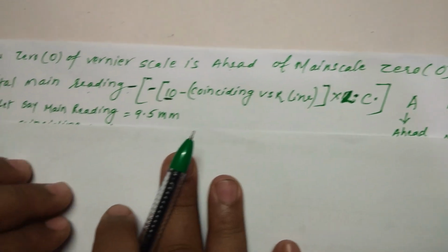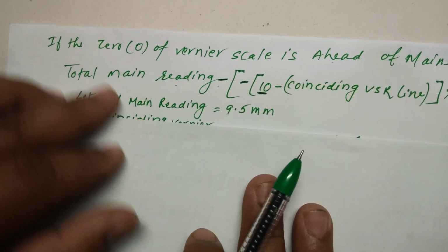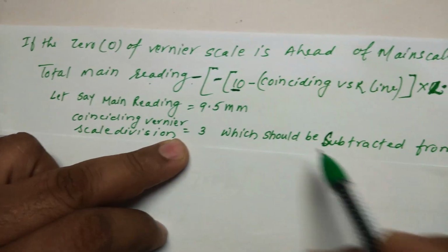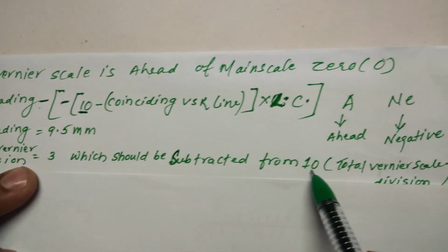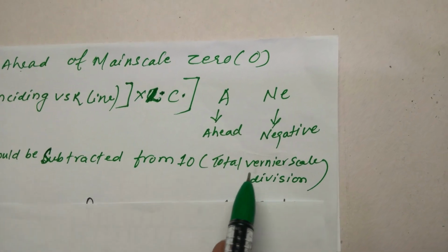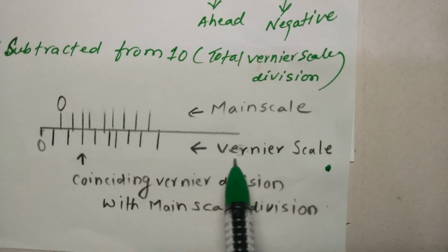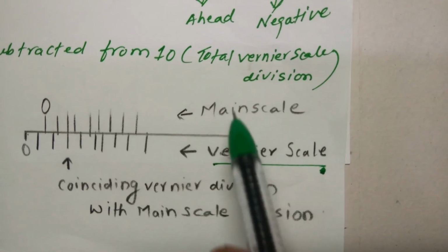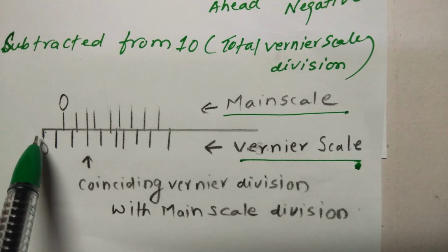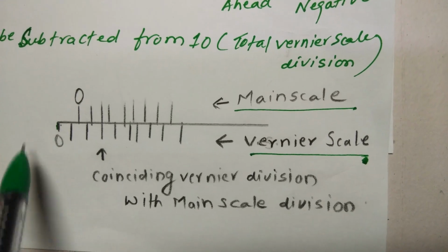So let us talk about it here. Let's say the main reading is 9.5 mm, which we have calculated, and the coinciding vernier scale division is 3, which should be subtracted from 10. 10 is the total vernier scale division here. I'll show you how it is happening. Look at the diagram here. Below are the vernier scale divisions and above are the main scale divisions. This is the vernier scale zero, which is ahead of the main scale, so in this case it is negative.